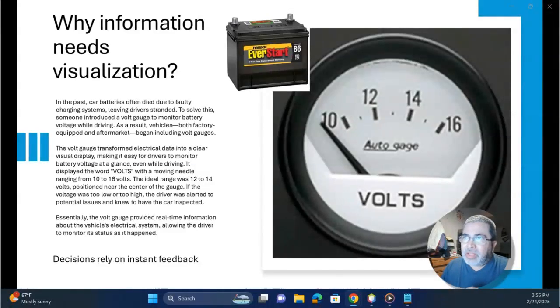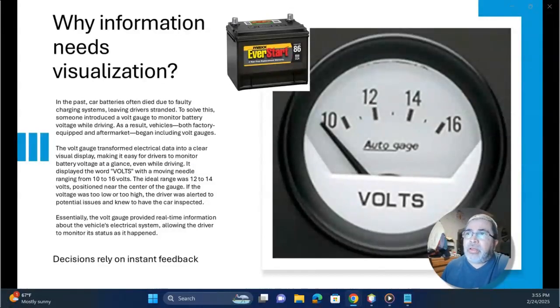Consider this: presenting it in a way that it only requires a glance to understand it and to make a decision. If you see that the car battery voltage is low, you are not going to drive to LA. So that's a decision, right? You are not going to go far away from your house. You're going to take steps to check that battery. But if you see it in the normal range, you're confident, you don't worry about it.